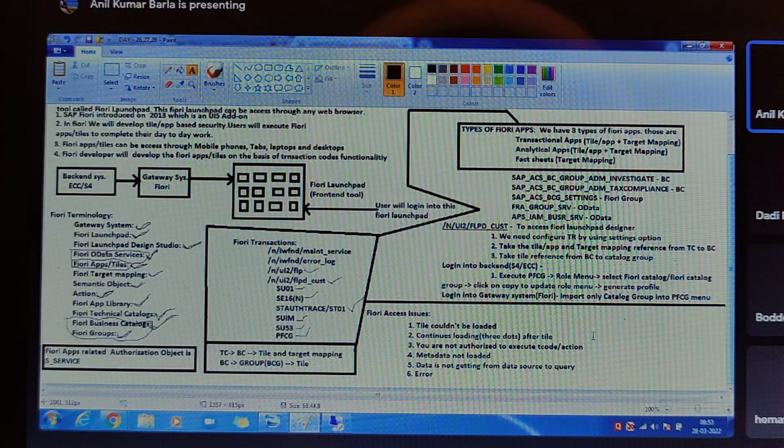So these are the Fiori access issues which we are facing as part of day-to-day work life.